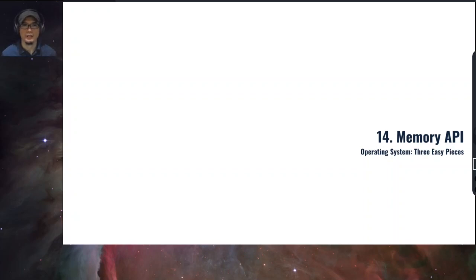In the previous chapter, we talked about the address space, which basically contains the memory state of a process, and this includes sections for code, for data, for the stack, and for the heap. In this chapter, we're going to look at the different library functions that a programmer can call to allocate memory that the programmer needs in his or her program.